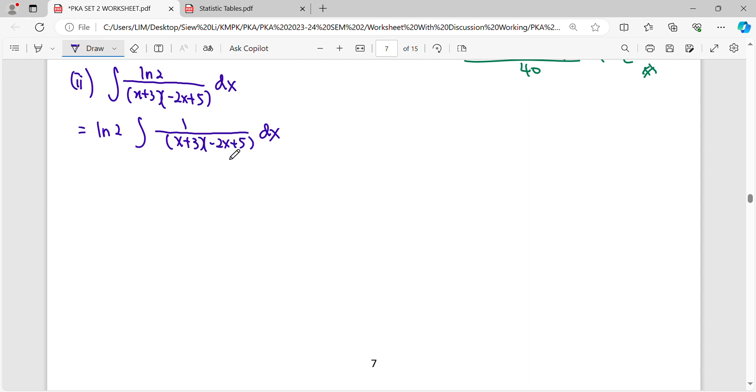In this kind of question, fraction with polynomial, we solve this by using partial fractions. So we try to express this fraction 1/((x+3)(-2x+5)) in partial form. Split according to the factors: x+3 and -2x+5. What to put at numerator? If this one is linear, up here constant A. So denominator linear, up here constant A. Already used A, we use B.